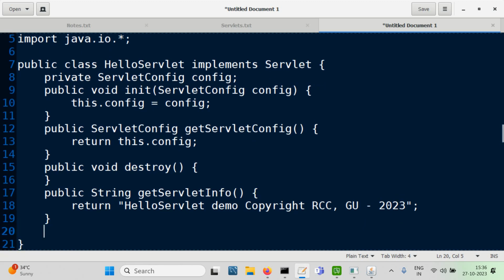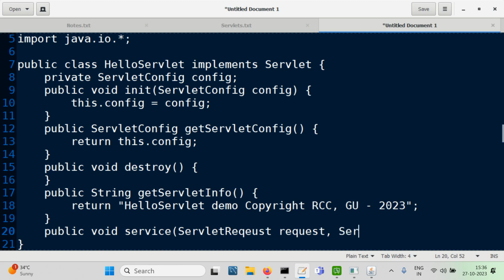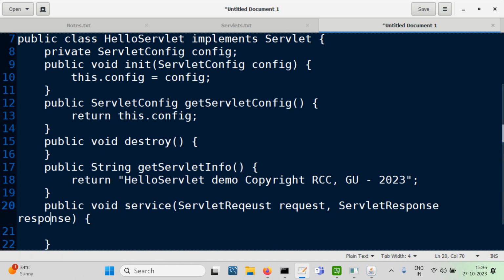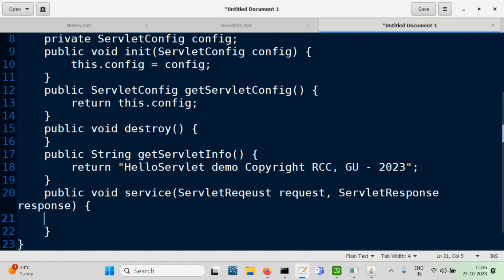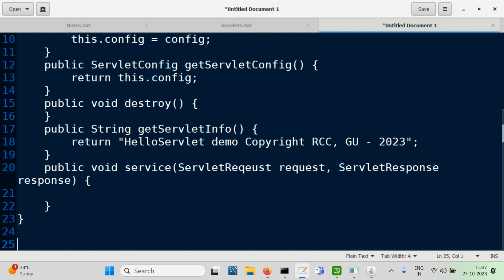But one important method is still missing, and that's the one which will be responsible for giving the responses. So we have the method that returns void. The name of the method is service, and this takes parameters ServletRequest and ServletResponse. Let's compile. Currently we are not doing anything in the service method, but we would like to see how we compile this now.